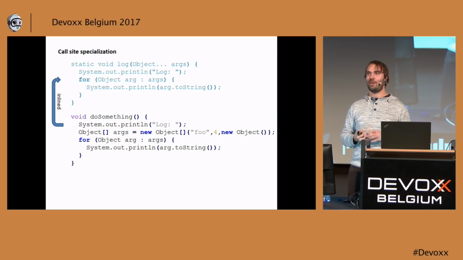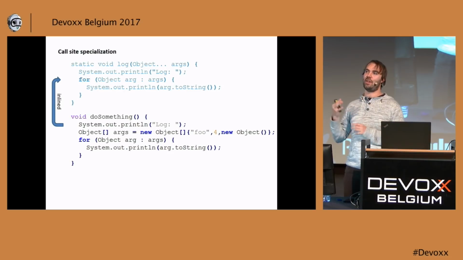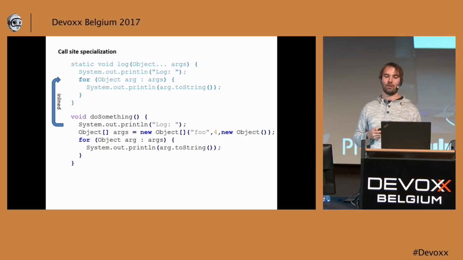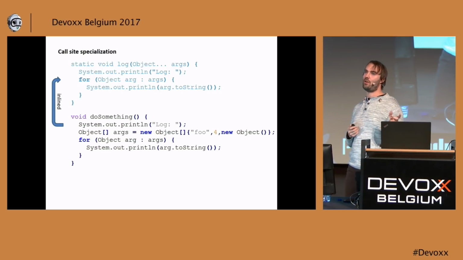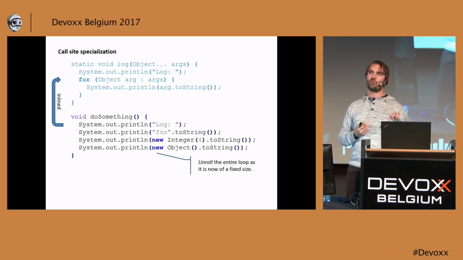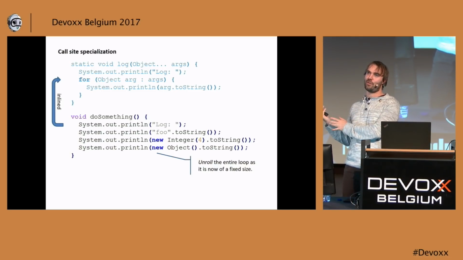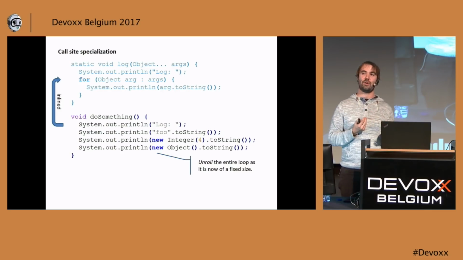And now we have basically added more data to chew on, as I mentioned before. And thanks to this, we can, for example, see, okay, the array args always has 3 arguments. This is a fixed amount of arguments. So we can apply another optimization technique, which is called loop unrolling. So we just copy the loop body 3 times and put the arguments directly in there. And now we have replaced one loop with a single call site by 3 statements with a call site for each statement, meaning that this previously megamorphic call site for logging turned into a monomorphic call site.